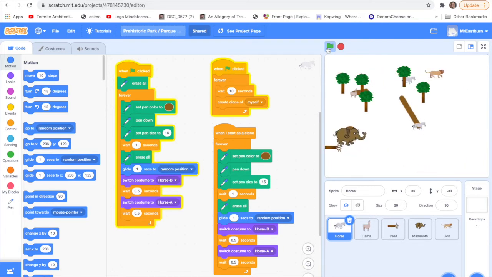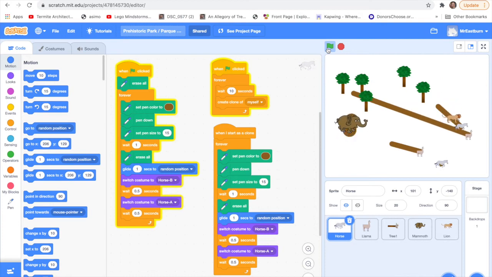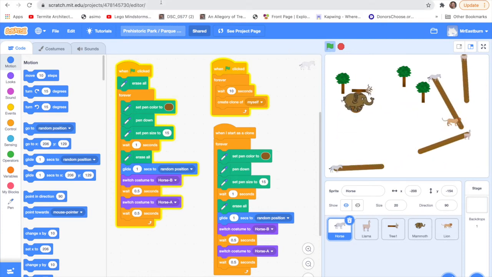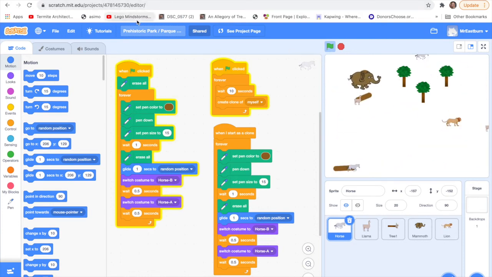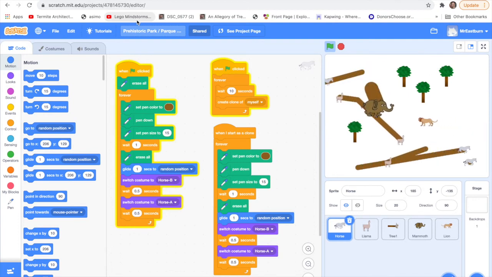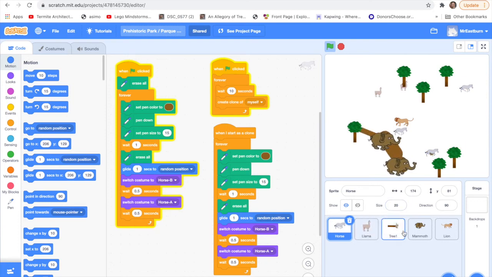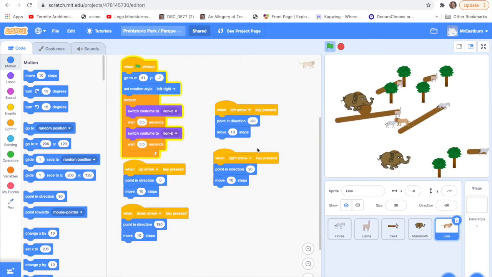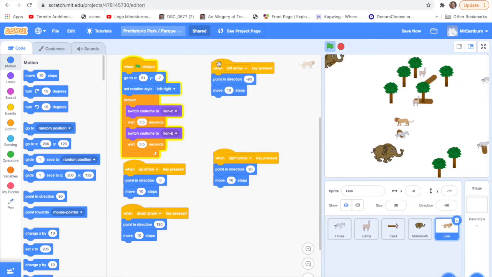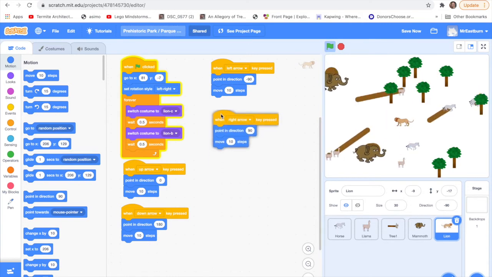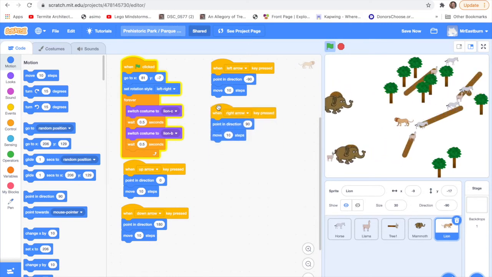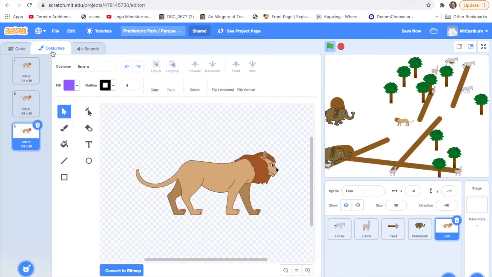It seems like it's working okay. Now, again, that's not a perfect walk. There are other ways I could have that lion moving if I wanted to, but for the moment let me just have it like it is.